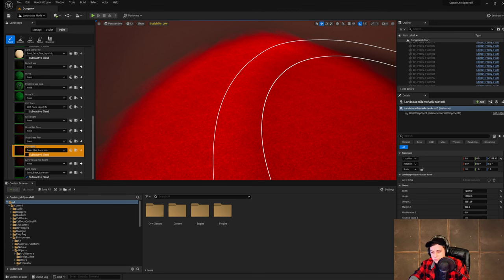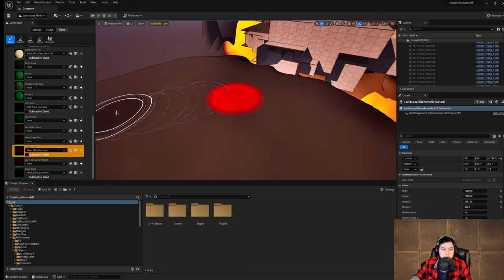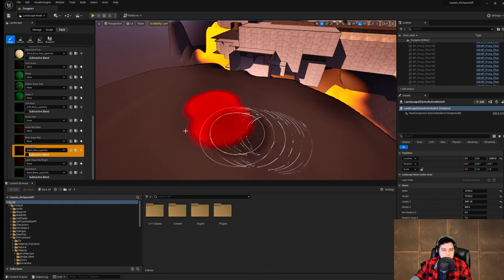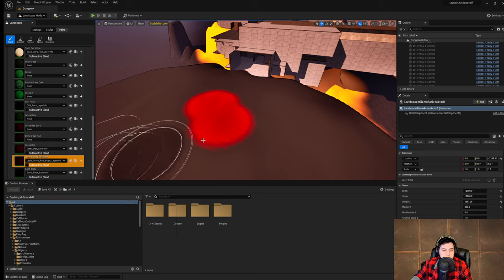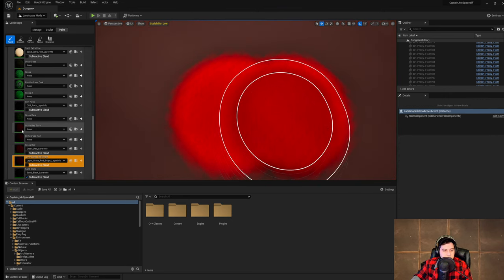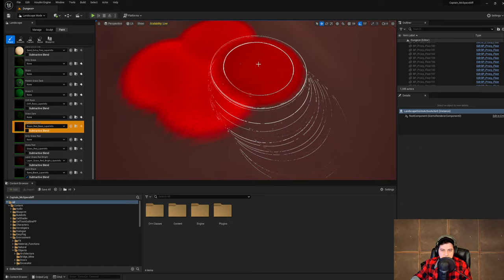People messaging me. Oh no. All my stuff. Okay, it's back. That's right, there's not actually a huge difference in the coloring of those. It's just the tiling is different.